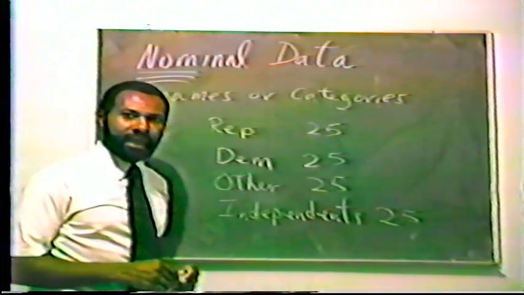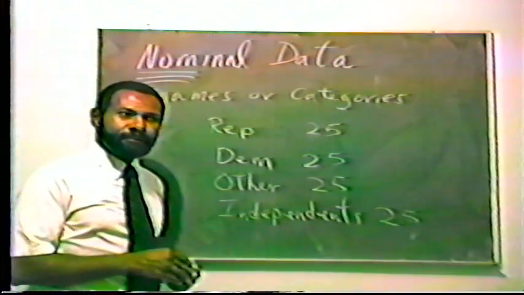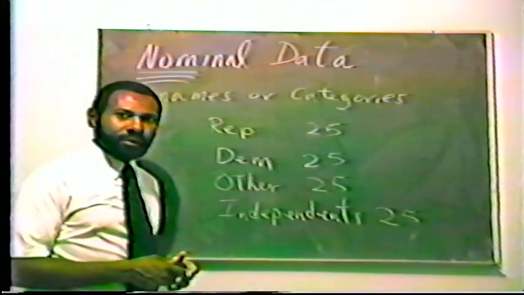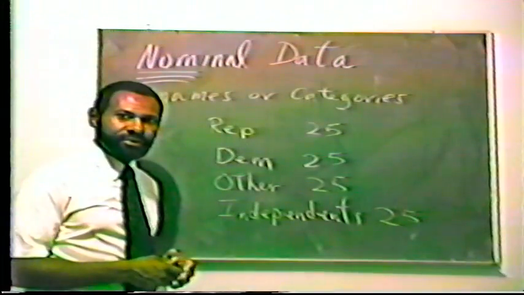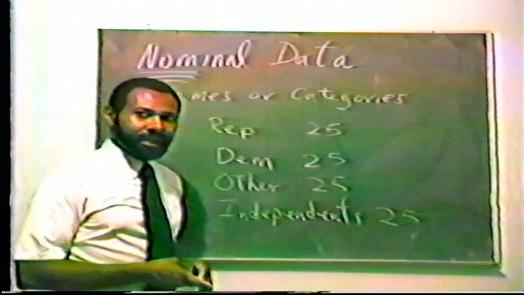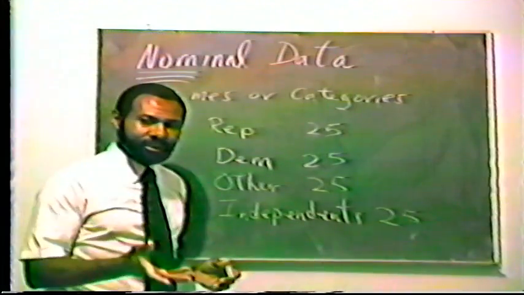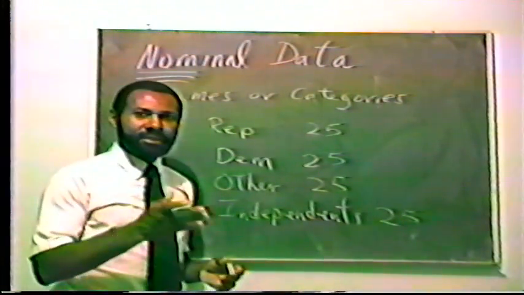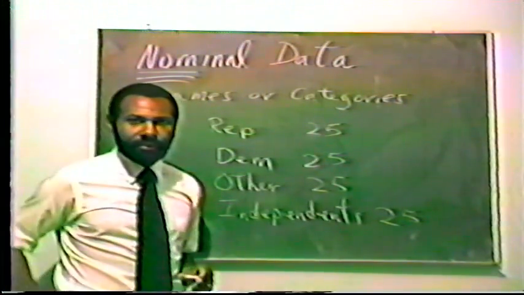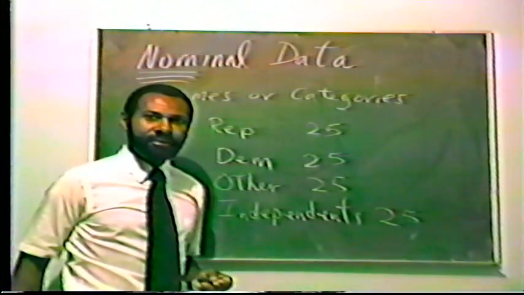We use names or categories. That's about all we can do to this type of data. This type of data, we cannot really put these political parties in any particular type of order, from best to worst. Generally speaking, I'm sure that a Democrat would probably say that the Democratic Party is better than the Republican Party, and a Republican would probably say that the Republican Party is better than the Democratic Party, and what have you. But generally speaking, we say that we cannot put these in any type of order. So this is one type of data, nominal data.